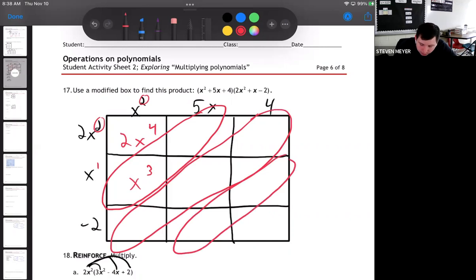So in this case, we're going to have 3 sets of like terms that you can simplify before you then write your final answer. So your final answer should have 1, 2, 3, 4, 5 terms in it. So your final answer should have 5 terms, and the leading coefficient is 2x to the power of 4.